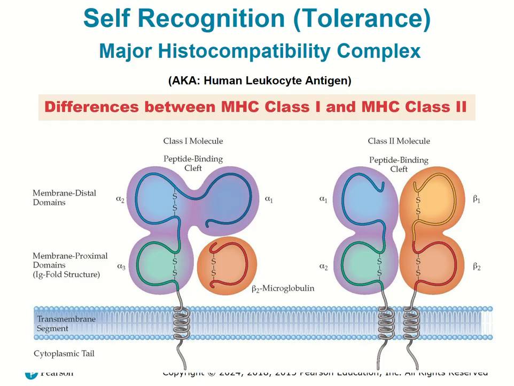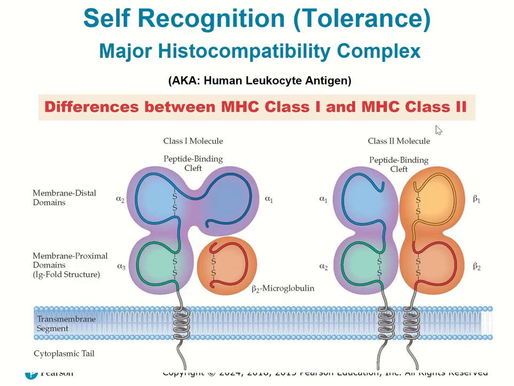Now, for what we're learning here in immunity, we have two classes of MHC markers. With class 1, you can see over here on the left, every cell in your body is going to have a class 1 MHC marker. This is your self-recognition protein that's sticking out there. You can see there are these different components to it. I'm not going to make you know them, but for class 1, every nucleated cell in your body is going to have this, and it sticks out on the surface of the membrane. So it's like a peripheral protein that's sticking out that our immune cells can go by and monitor and scan.